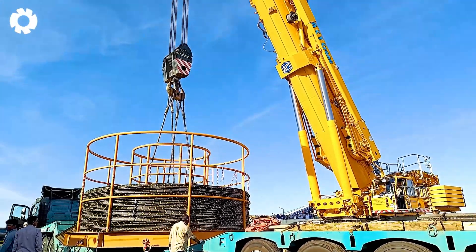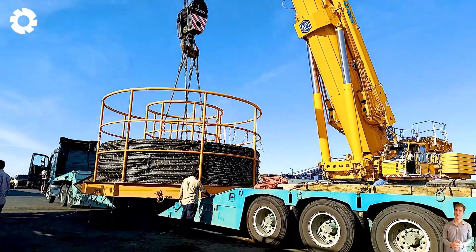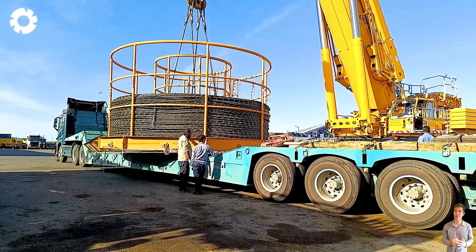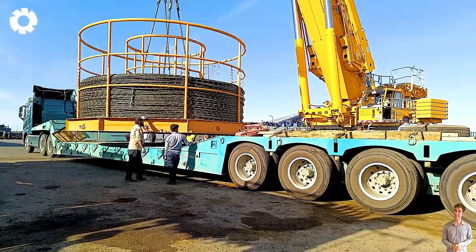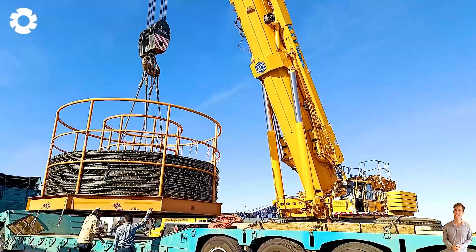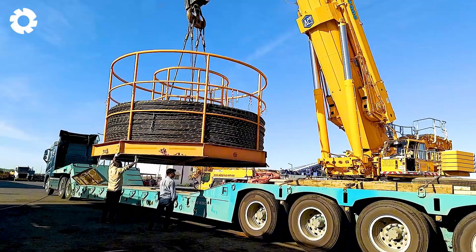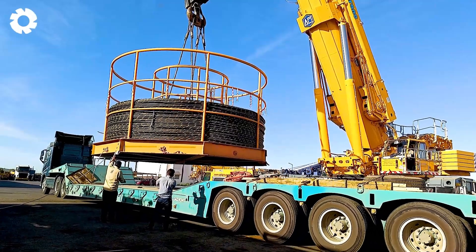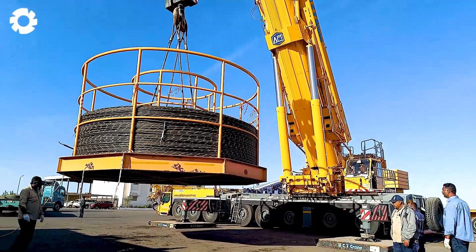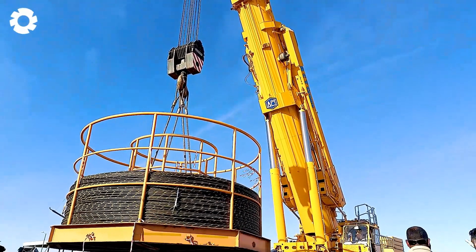The power is truly terrifying. The Liebherr, weighing 1,100,000 pounds, with the capability of lifting 264,000 pounds from a lowboy truck or flatbed trailer, is a powerful machine equipped with an impressive engine and horsepower. This is a special situation where the machine demonstrates its superior strength, enabling the movement of massive loads with ease and precision.